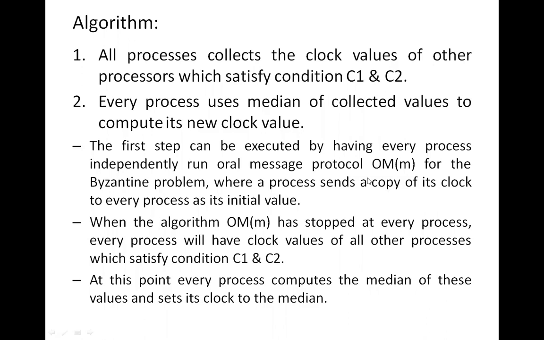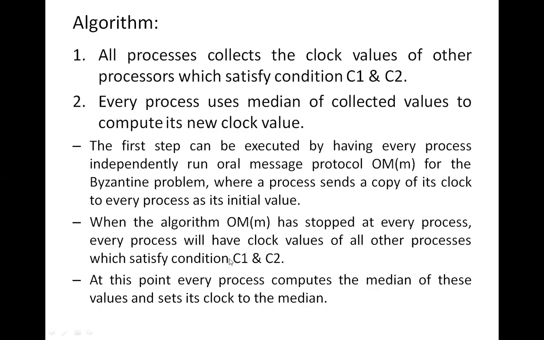Whenever it is received by the rest of the processes, they will also exchange the clock values which they have received from the source. While exchanging these values, a time will come when this algorithm is going to stop. Once this algorithm stops, every process will have the clock values of all other processes, and this is going to satisfy the conditions C1 and C2.